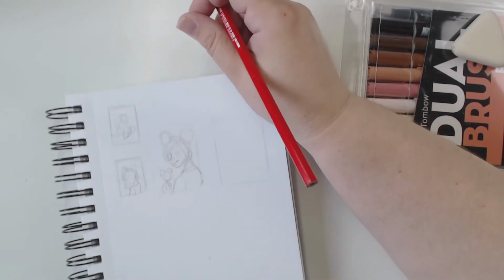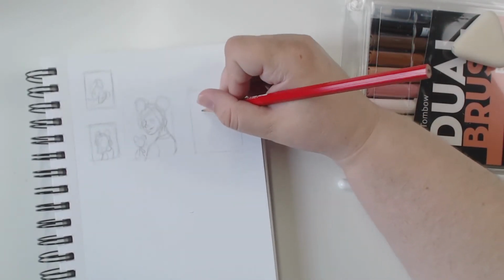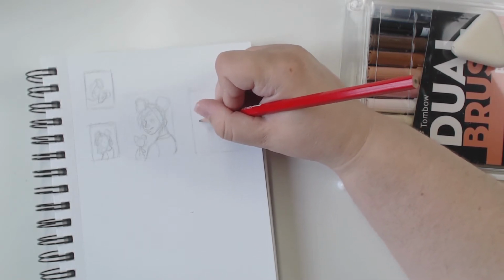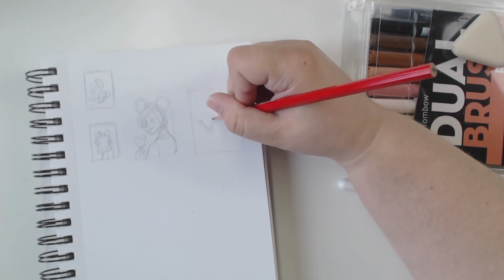I'm liking this more and more, but I still want to try the other thumbnail of the other idea I had and see if I like that any better once I make it bigger and give it a little bit more dimension. So I'm going to try that on this side.